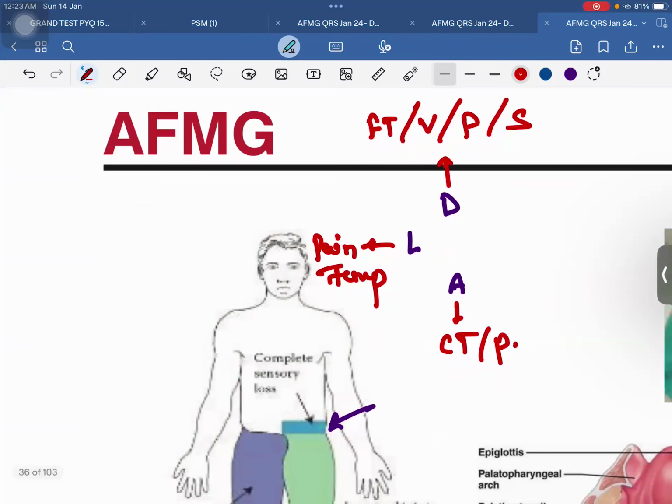So these are the sensations which are carried by the various columns of the spinal cord, or various fibers in these columns. Definitely the anterior spinothalamic fibers, the lateral spinothalamic fibers, and the dorsal fibers known as fasciculus cuneatus and fasciculus gracilis. So these fibers are going to carry these respective functions.